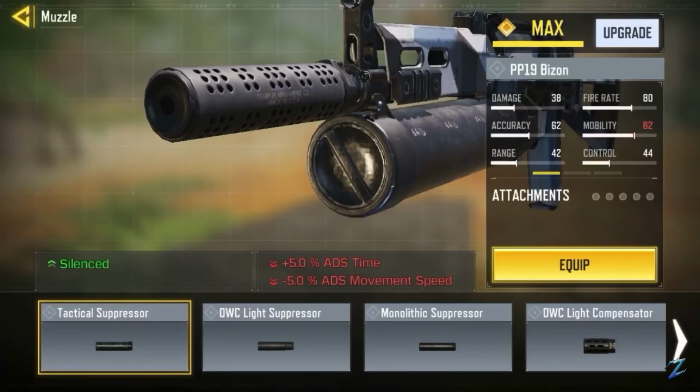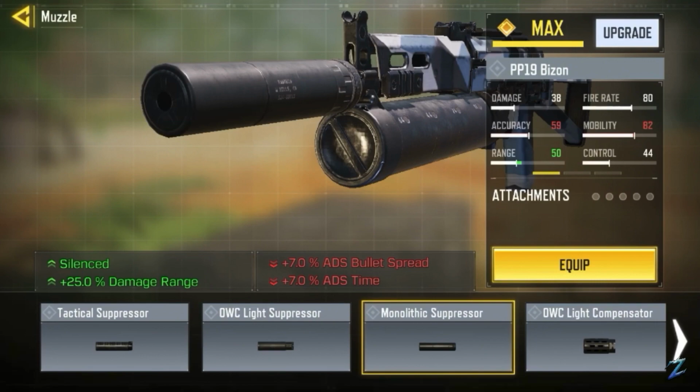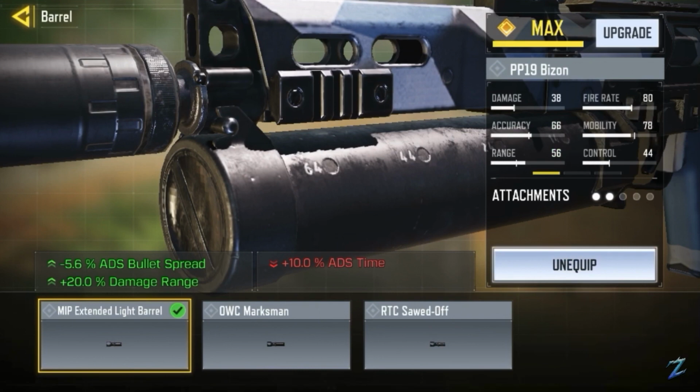So firstly, for the muzzle, I am using the monolithic suppressor. I'm trying to make a silence build, and also the base PP19 does not have the best range, so that will also come in pretty handy. Additionally, I am using the MIP extended light barrel. Again, I'm trying to improve that range as well. The first time I actually used it, I realized that the accuracy in terms of ADS bullet spread was just kind of awful if you don't put on the right attachments.